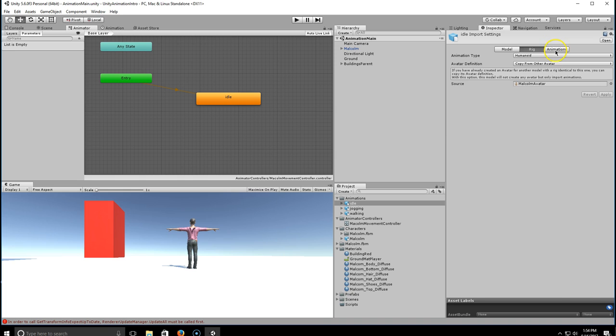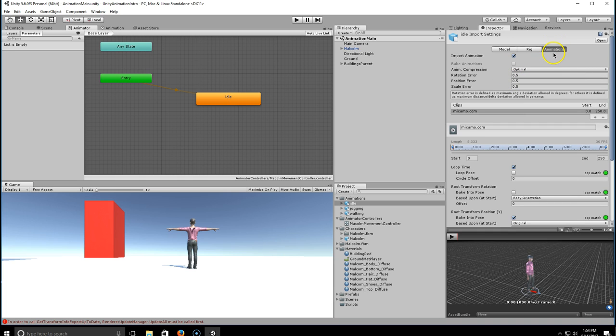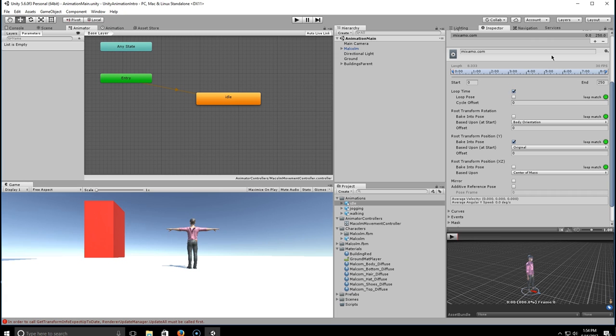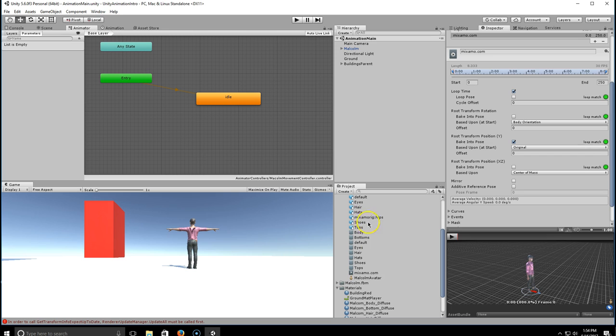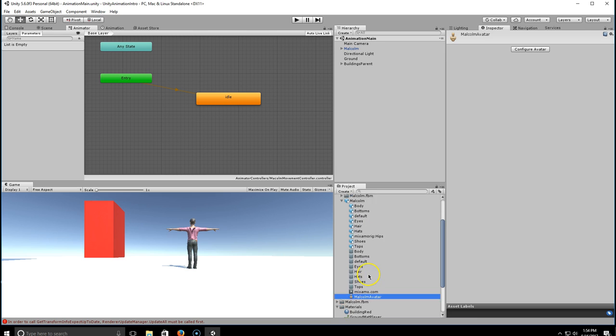And then we also, in our animations tab, we need to do a couple things. For idle specifically, we need to make it loop, so that way it's going to loop the idle animation over and over again. And then we need to apply root transform position on the y-axis. So this is going to make it so the root transform on the y-axis doesn't change. It's applied based on this avatar that we have set up, this model that we have set up.